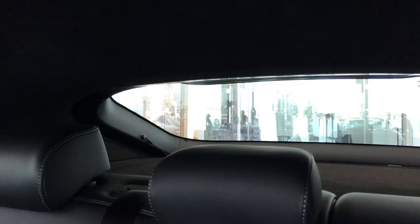Now this back window is a bit low. You do have a nice view in front of you. Now I'm tall, and my knees are touching the seats. Now let's remind ourselves, this is a Korean car manufacturer, so in Korea people are a little bit lower on average. But as you can see, I have enough space, I can survive in the back. Now if I tilt like this, I'm more comfortable, but the seats are comfortable for an average person, and there's enough space here even for the kids.